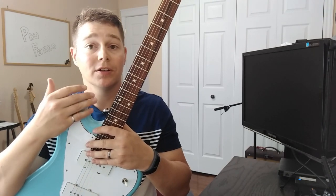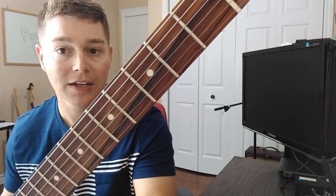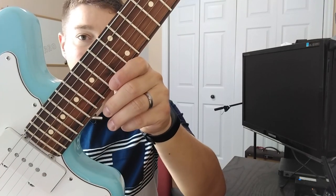So back up from the shop, and now you can see the conditioned Pau Ferro fretboard. That again was using that Fender Custom Shop fingerboard remedy. On the rosewood board, if you see the before and after pictures that I just put up, not much of a difference. But on the Pau Ferro board, I definitely noticed a huge difference in the color. I wouldn't say it got as deep as a darkening of a rosewood, but it definitely darkened the Pau Ferro quite a bit. It also brought out some of the cool grains in the wood. Down by the fingerboard here, it got really dark.